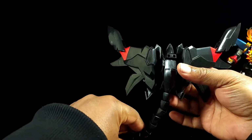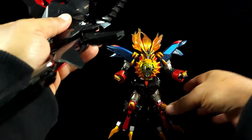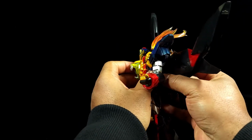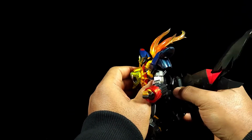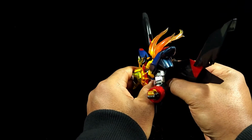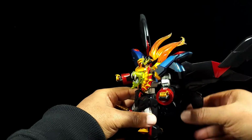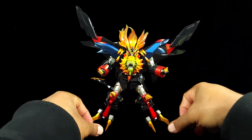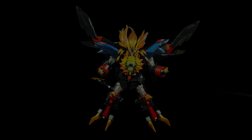So you got that. Then we'll go ahead and attach that back on. This goes back in there like that. All right. So there you have it. That's it for articulation. Now we'll get into some of his accessories.